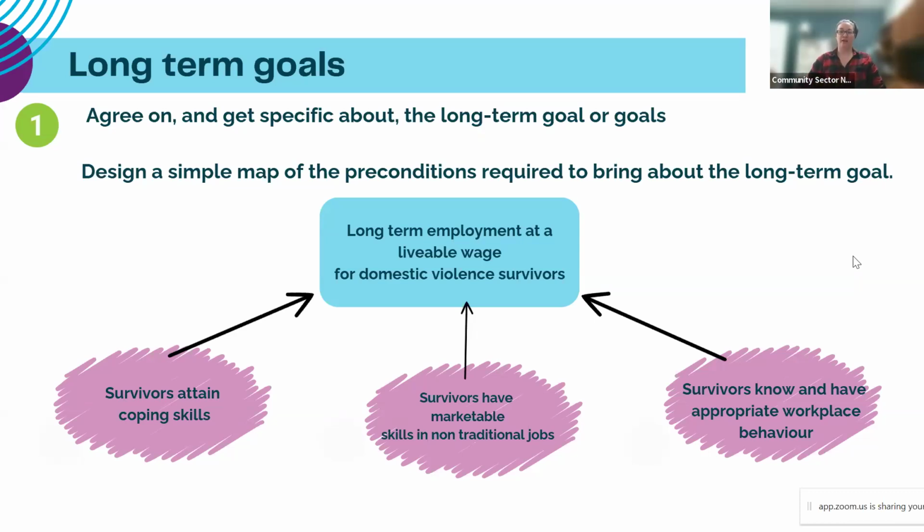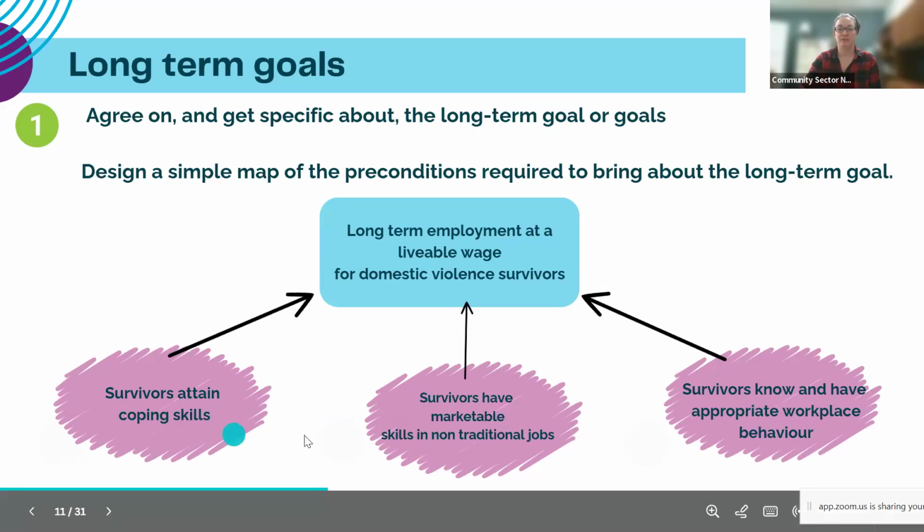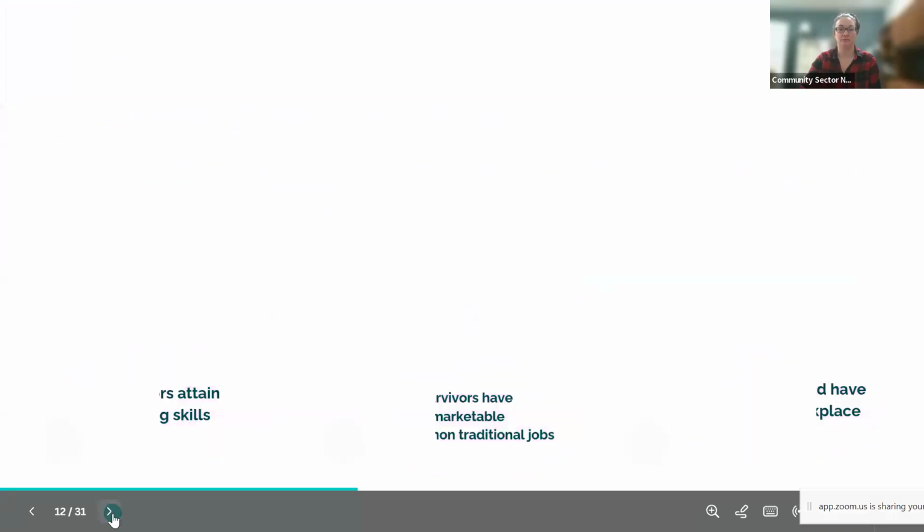So unlike an employment training, just sort of in a general setting where you're just going to be teaching people the skills to do a job, if you're wanting to help reintroduce domestic violence survivors into the workforce, there's some acknowledgement that they're going to need additional supports. They don't just need to acquire the skills to do the work. They're also going to need these coping skills and have appropriate workplace behavior. So that's built into the framework so that we can achieve that long-term goal.